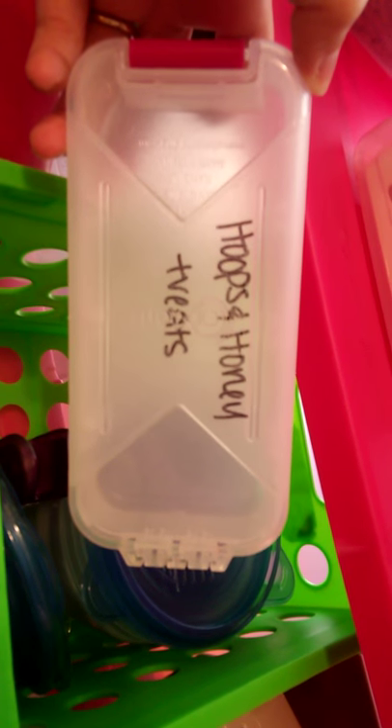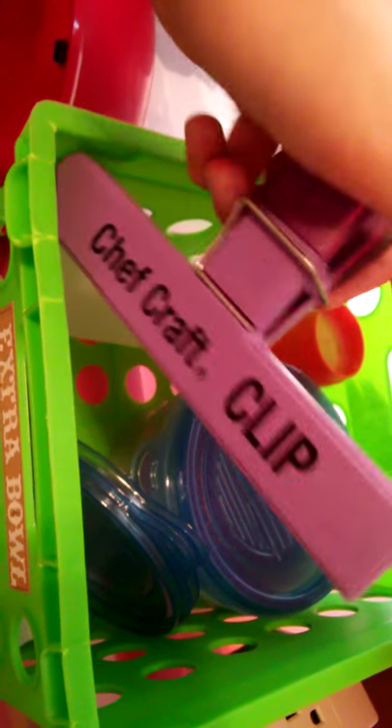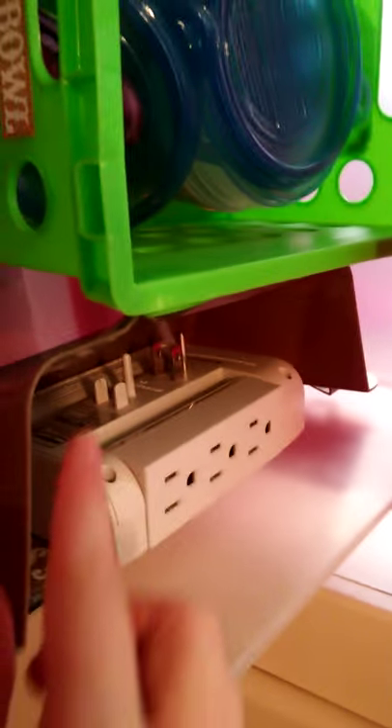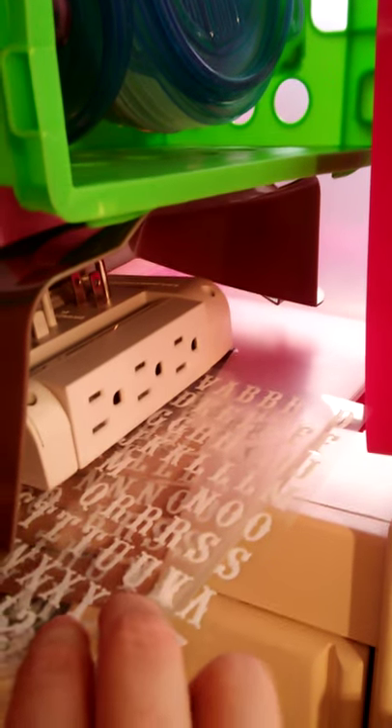There's a medicine bottle that you can put treats in. These containers you get at Walmart — the kind you put jewelry beads in. She has several clips for her hay bag and food if there's any leftover. Over here she has one of those electric cord boxes, and I plan on using that during the winter if she needs a heat pad. There's her hay rack she doesn't like, and some extra stickers for labeling.